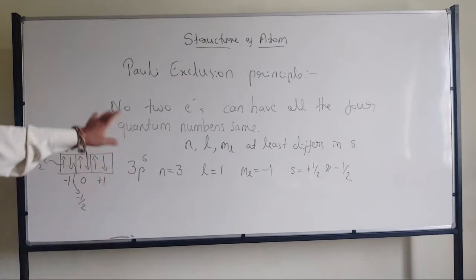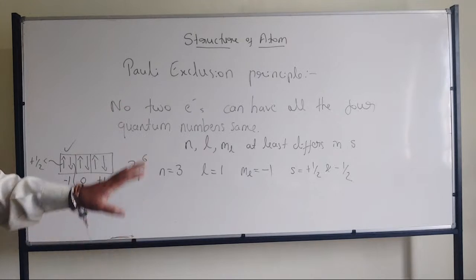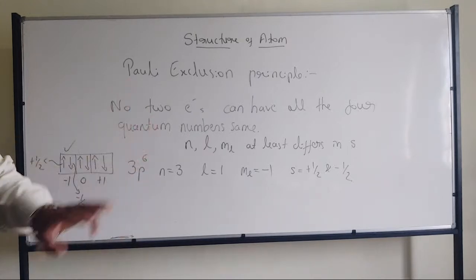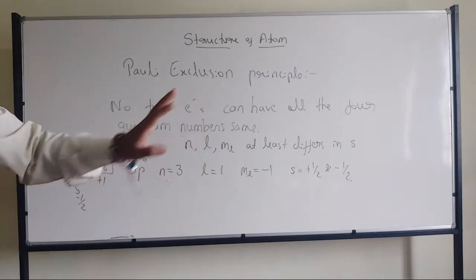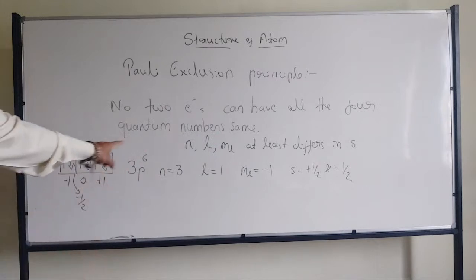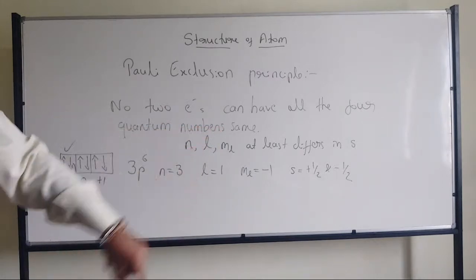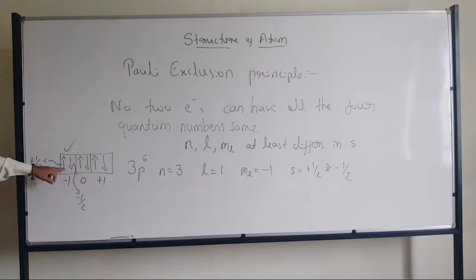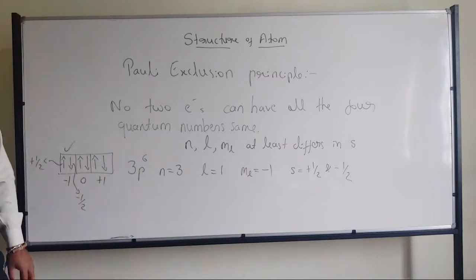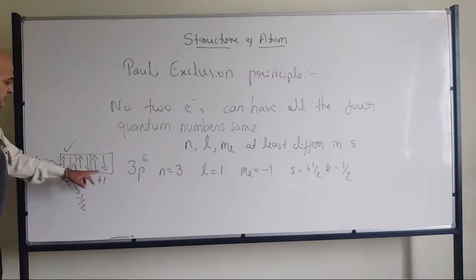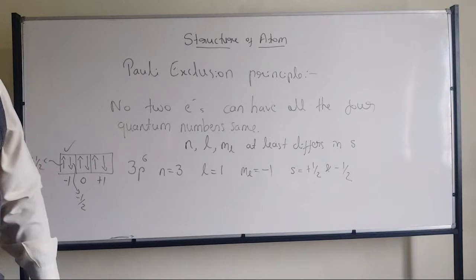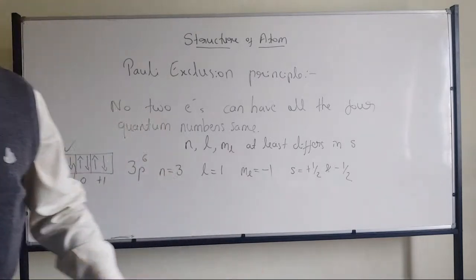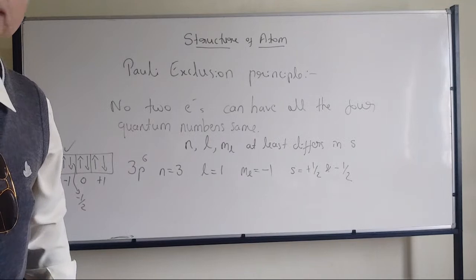They can have 3 quantum numbers the same, that is the principal, azimuthal and magnetic quantum numbers. But they have to differ in their spin quantum number at least. That means all 4 quantum numbers are not the same for these 2 electrons. All of you agree? If I consider this electron with this electron, they differ even in their ml value also. So that's what Pauli's exclusion principle talks about.